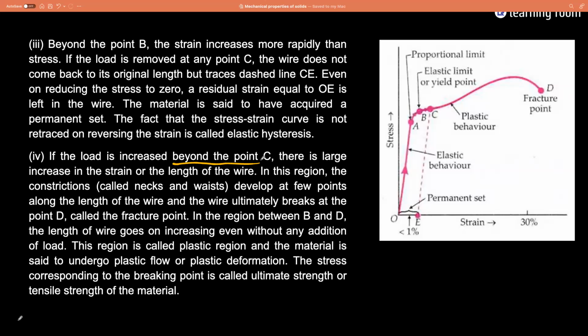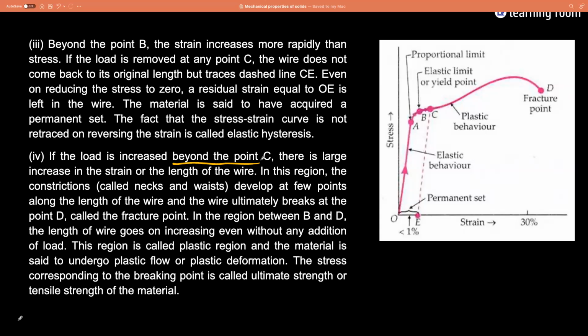See, for example, you take a clay. You keep pulling it. What will happen? It becomes thin after a certain point, because whatever volume of clay you have taken is getting readjusted. So when you pull it, it keeps becoming thin. After a certain point, if you keep pulling, it becomes even thinner. Means it is becoming more vulnerable. What is the meaning of vulnerable? Even if I apply less load, it starts expanding rapidly. The same thing is happening. So initially the material had elastic property due to which the restoration force inside the material was fighting to get the material back to its original shape.